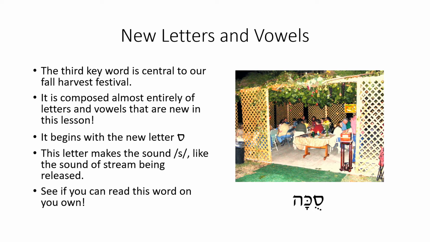The new word is composed almost entirely of letters and vowels that are new in this lesson. So it starts with the new letter samech. That letter represents the sound s. It sort of makes the same sound as steam being released. Sukkah. See if you can read this word now on your own.